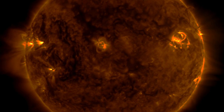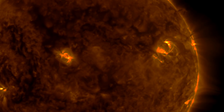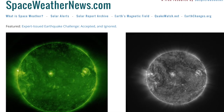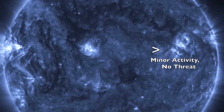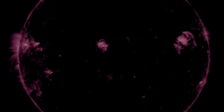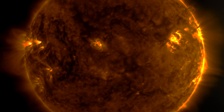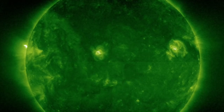Good morning folks. The SDO AIA 171 is loading beautifully to the site — we're on our way back to having our top satellite, but not quite there yet. At spaceweathernews.com, on the right side is the Proba 2 SWAP; we tossed the live stream on Space Weather News yesterday as another option for live sun viewing. The normal 193 orange view is not exactly calibrated correctly yet, and you can't really spot coronal holes on the 211 angstroms either. It does appear that 304 (the red) and 171 are working properly and loading to the site, but I've chosen the green 94 angstrom view for Space Weather News for the time being.